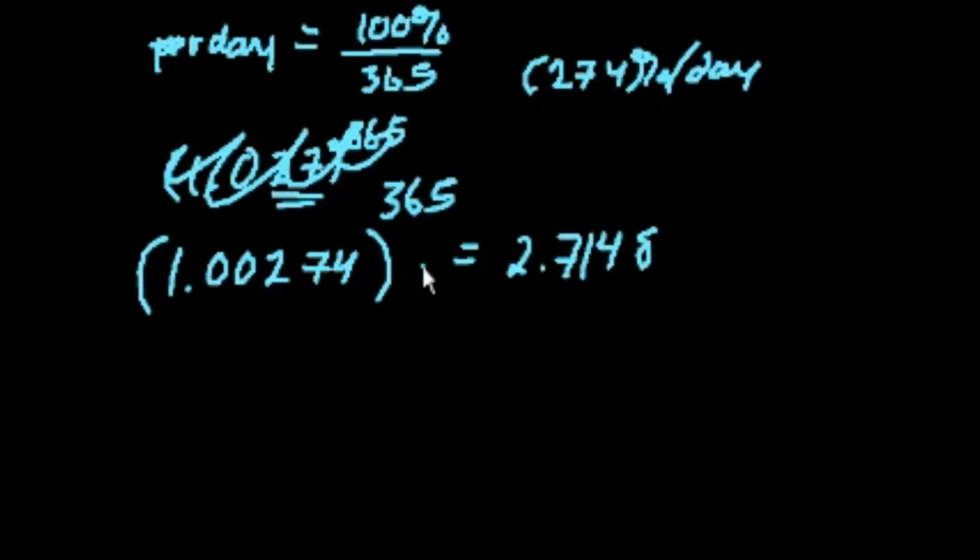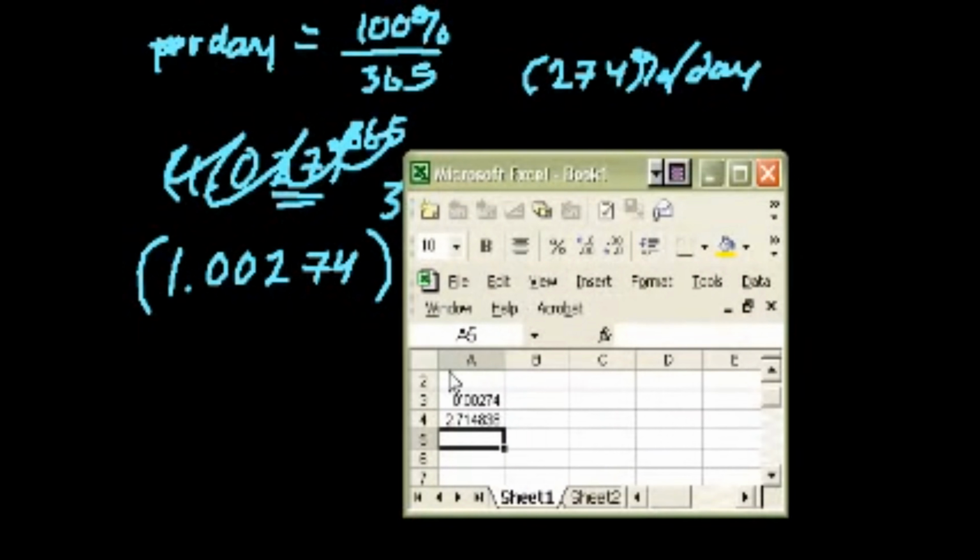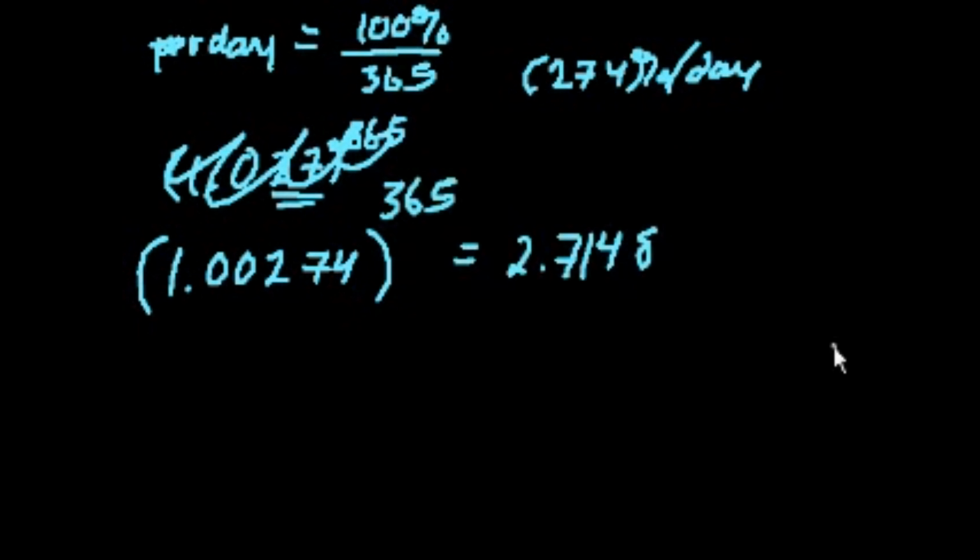Now let's say that's not enough for you because this interest rate is so high. You want the option to pay it by the hour. You want this thing to compound every hour of the day. Let's first of all figure out how many hours there are in a year. In a year, there's 365 days times 24 hours per day. So there's 8,760 hours in a year. And then if we want to divide 100%, which is just 1 divided by that number, I could charge you 0.0114.